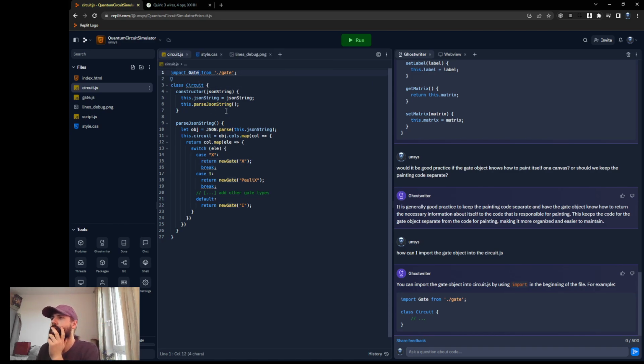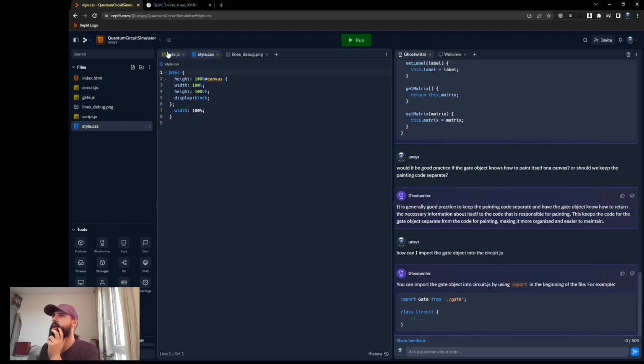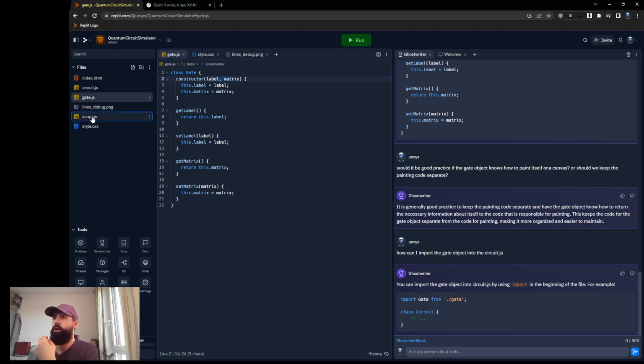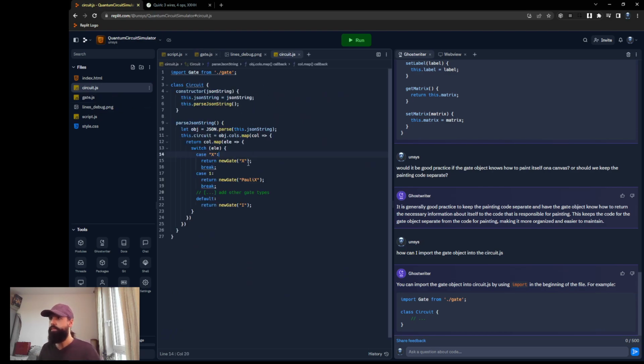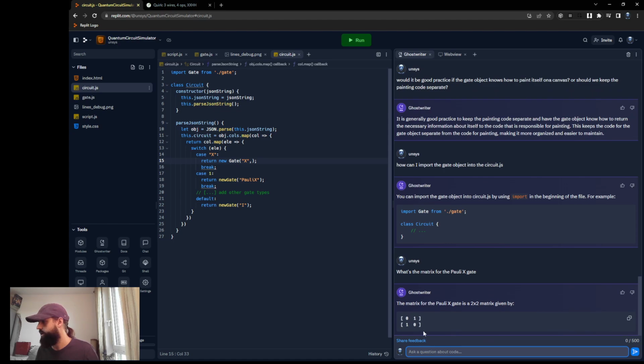So we can definitely do something like import gate, and then should I just say new gate and then label, matrix, right? I guess that's the way this will work. So new gate, label X, and then what's the matrix for the Pauli X gate? I think it's like this, yeah, exactly, there you go.